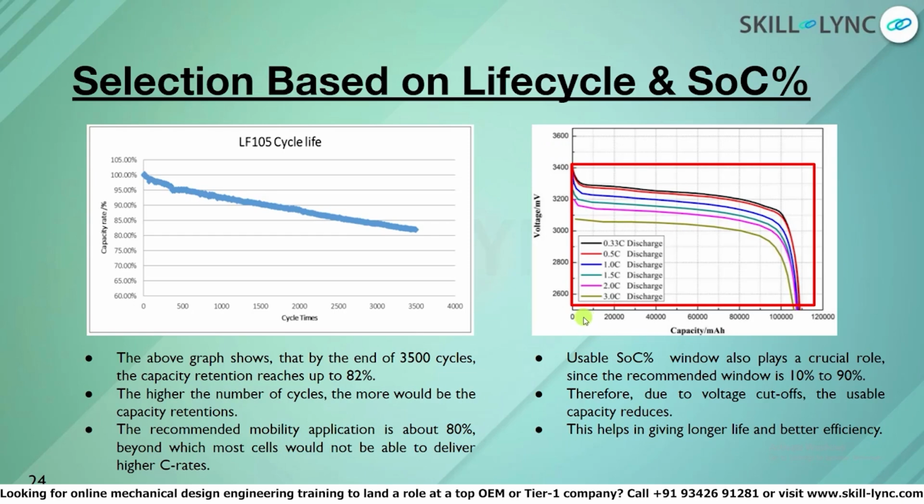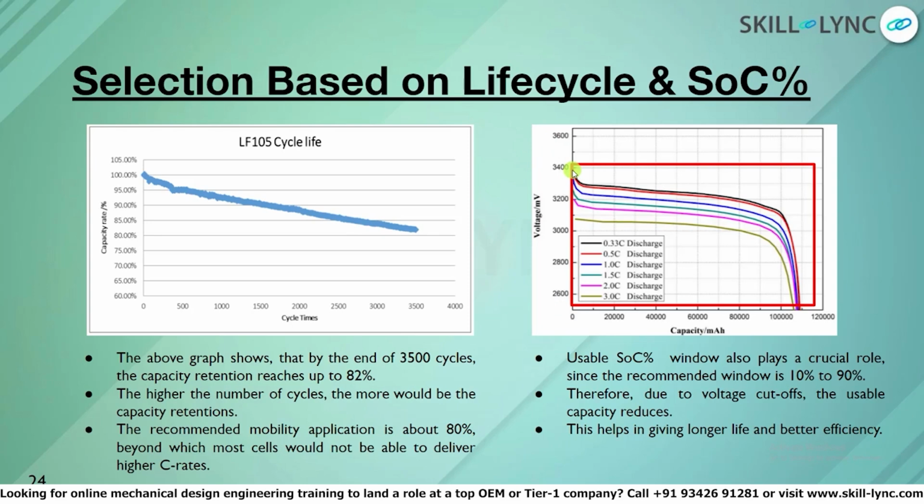And all the capacity from 2.55 to 2.5 volts is all gone. You cannot be using that also. So which means you are going to limit yourself to 2.55 volts to 3.4 volts, and essentially the capacity lost is lost. So that is something you will have to understand while doing that. So if you have a cell with 106.5 AH capacity over here, and by limiting the cell voltages to 2.55 to 3.4, some percent of capacity is lost.